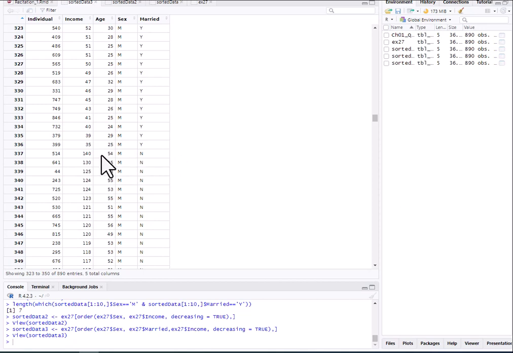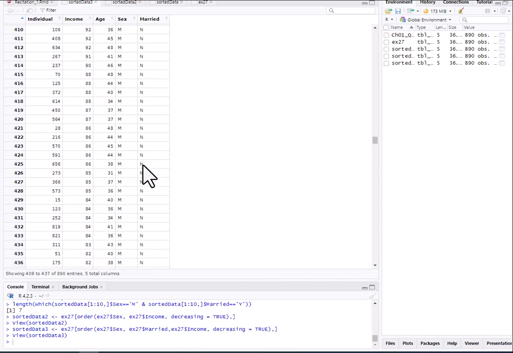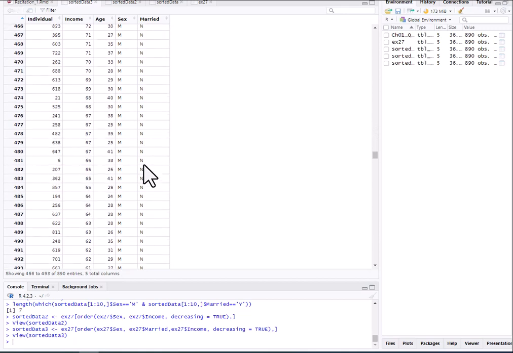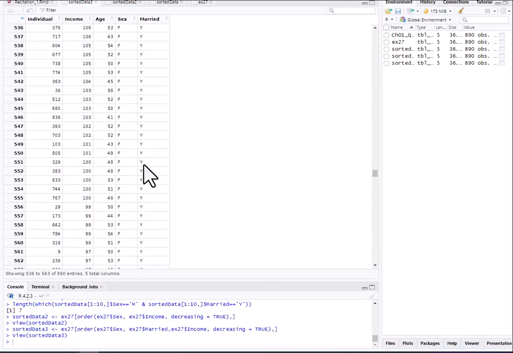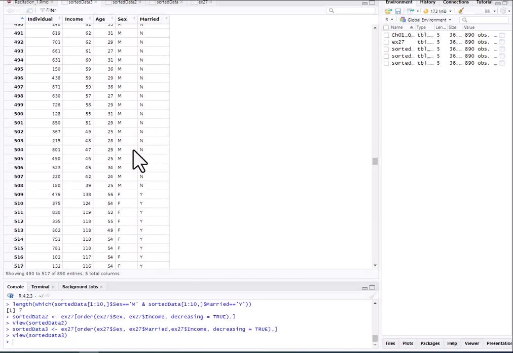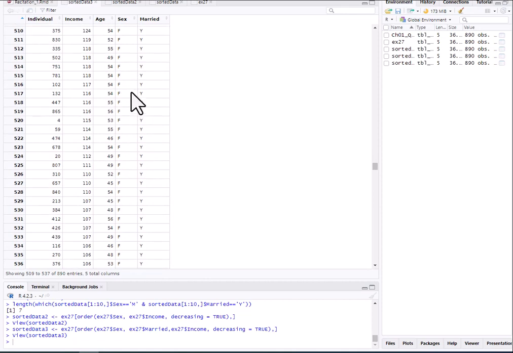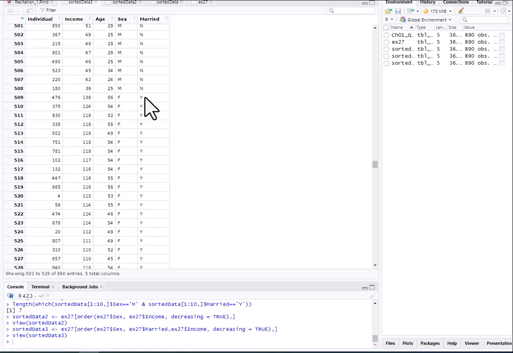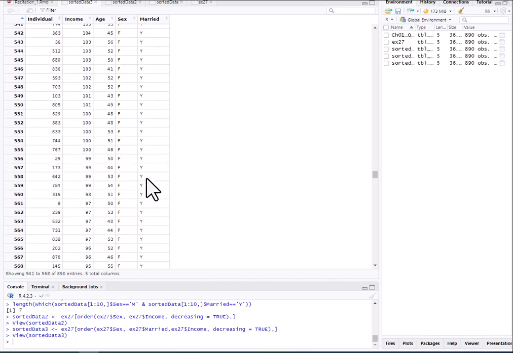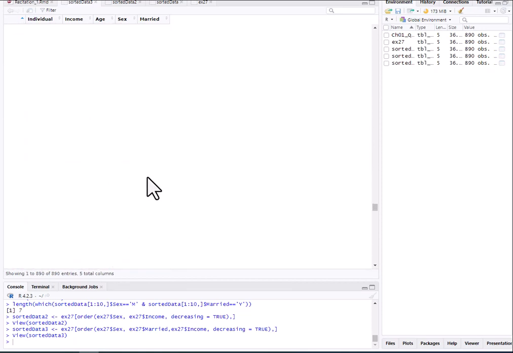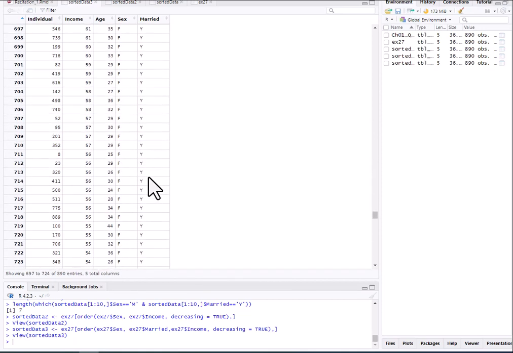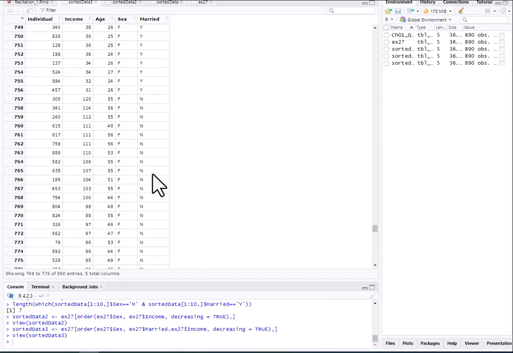For the unmarried male, the largest income is 140, right here. The same thing for female: F started first, married, and then F unmarried. That's how we do it.